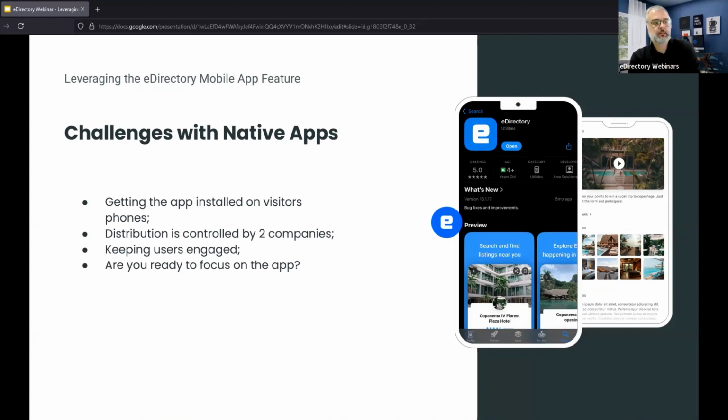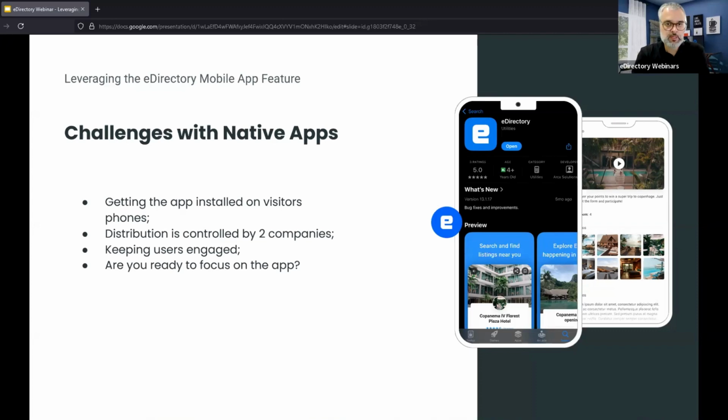A lot of the strategy there, often we see, is based around sending push notifications with specific discounts for the mobile app only. And that works pretty well for getting people to download it. That's right. Keep in mind as well that the distribution is controlled by two major companies, Apple and Google, and their policies and requirements must be followed closely.